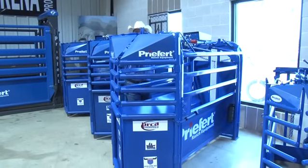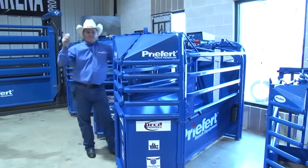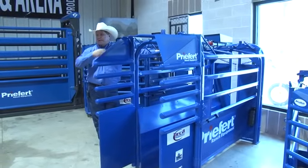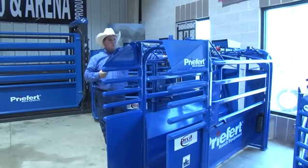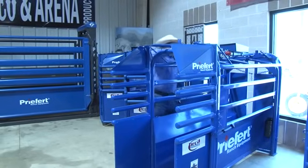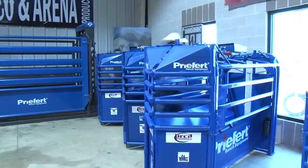It's pretty simple inside. There's just basically a little solenoid trigger. And when I push the button, you get a front release. And the rest of it becomes manual after that fact. It's just basically the front release, which is what you want when you're roping mostly, because you don't mind coming back and doing the rest of it. So, just gonna close it by hand. Of course, you can still work the tailgate.